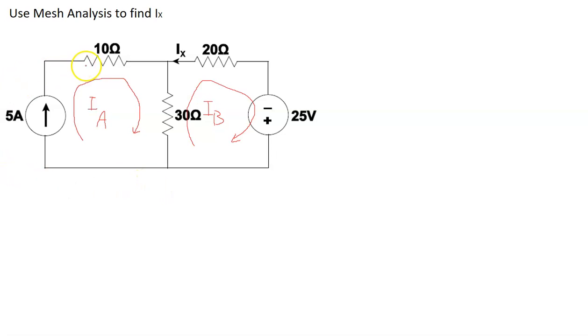But to simplify our solution here, we should start off by saying that for mesh A, we can come to the conclusion that this 5 amp current source comes out of the top and goes left to right through the 10 ohm resistor, and that agrees with the direction of IA. And so we can start by concluding that IA is equal to plus 5 amps. And again, that simplifies our solution, because if we wanted to find voltage drops in here, for example, we know the current through the 10 ohm is 5 amps. We know the voltage drop across it is 50 volts. So we don't need to write KVL for that loop.